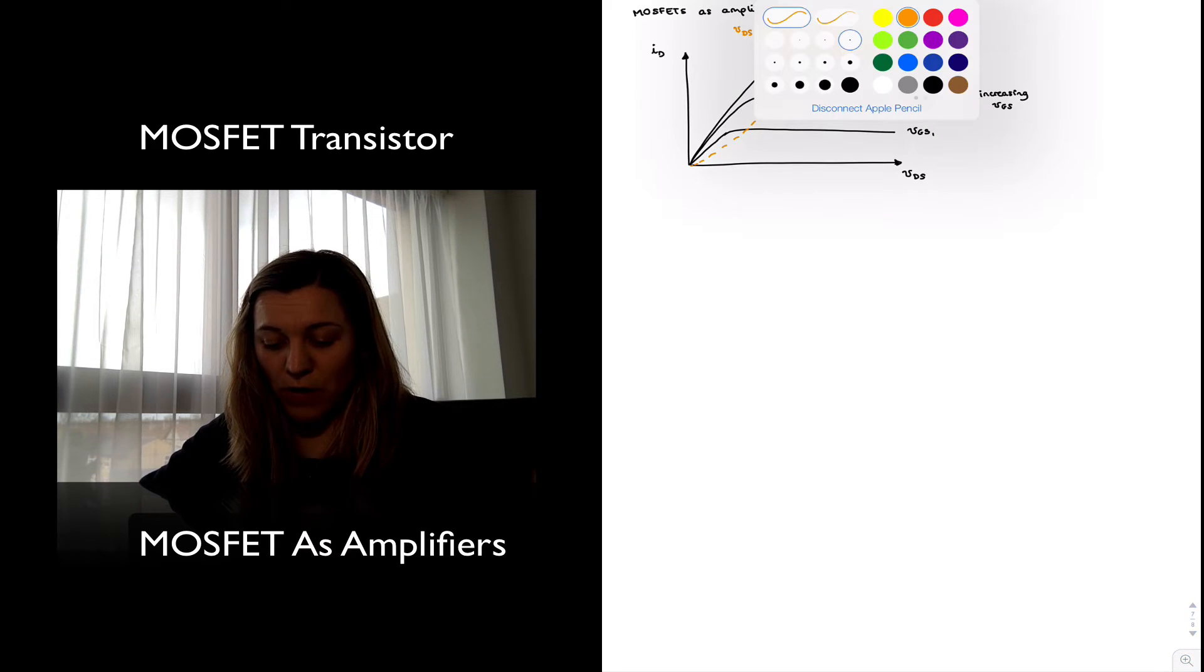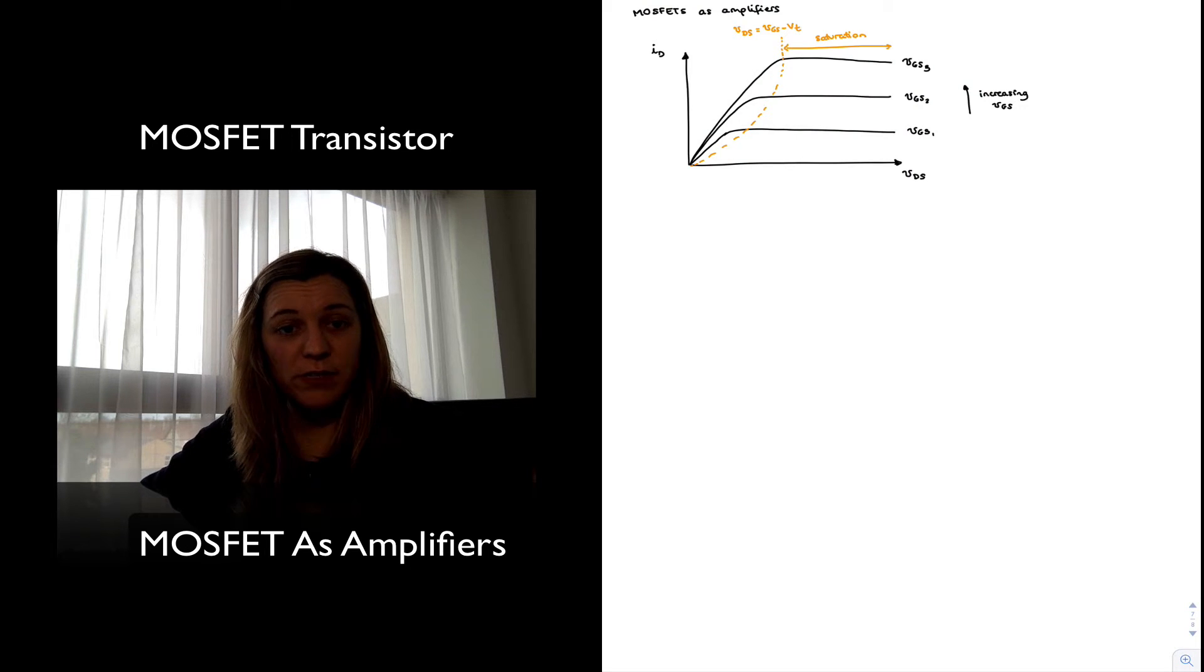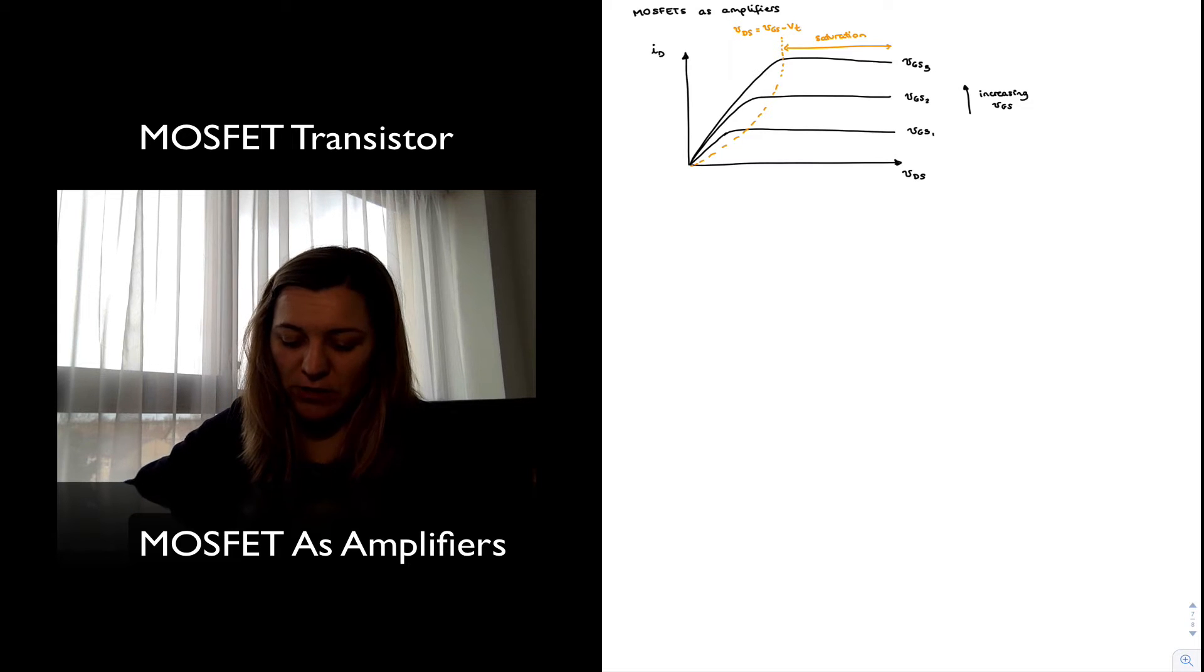Now, what's going to happen is the first thing I need to do for my transistor is I want to bias it into the right region of operation. And in order to do that, I'm going to connect some circuitry around my transistor, known as the biasing circuitry, to establish a certain bias point. And that's going to be the DC bias point. It's going to determine all the DC voltages around my transistor and DC currents.